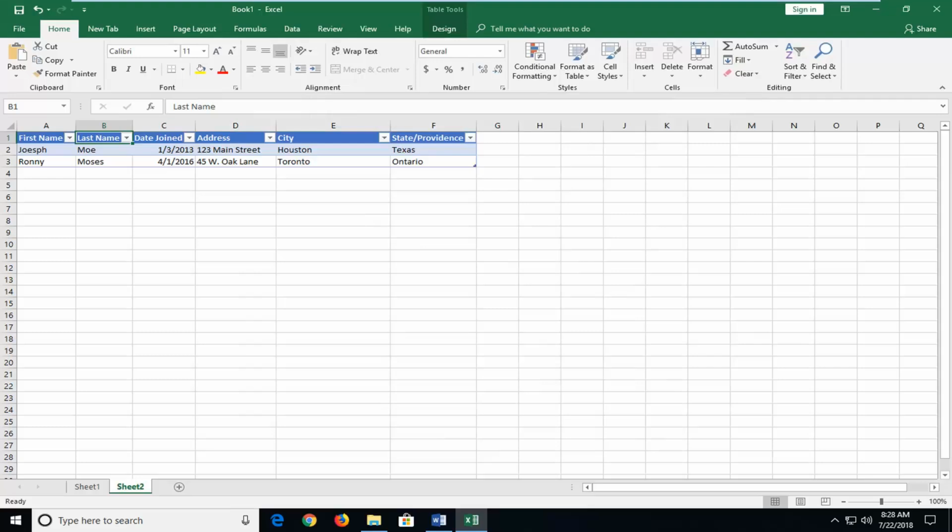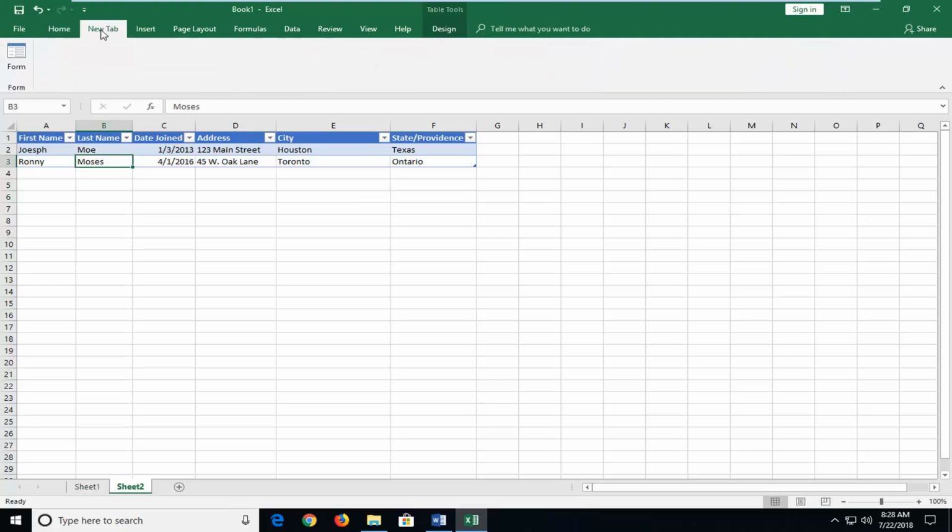Now that you've done that, you want to select your table here. Just highlight over the whole thing. Once you've done that, just left click somewhere on the table. You see we have a new tab up here. I guess we didn't change the entire name, but if you left click on that, you'd be able to go back in and change the name like I showed earlier in the video. You're more than welcome to. But just for the purpose of this demonstration, it's currently underneath New Tab.